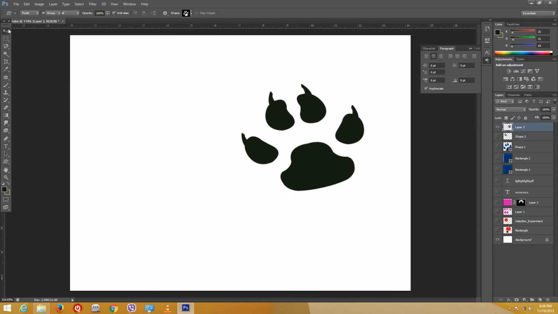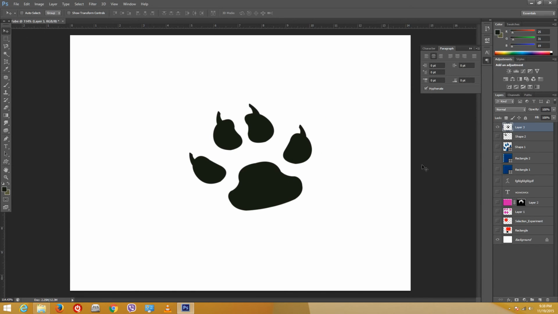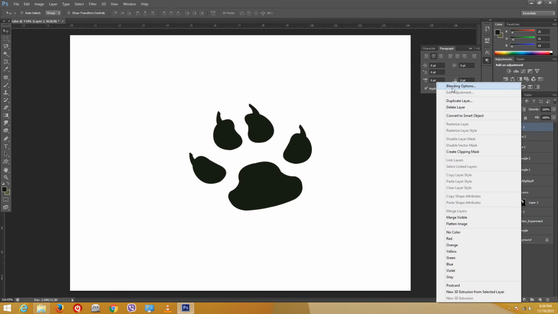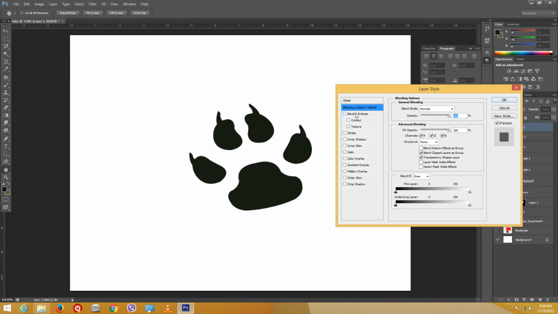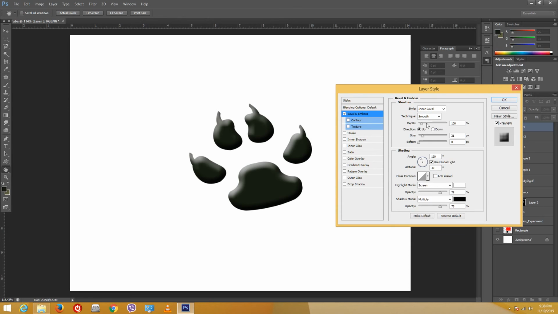Now I'm going to disable all this and show you what you can do with the layer options just like here. So I can simply drag it in. Maybe I want to add in some effects. So what I can do is I can right click, go to blending options, and you can see I have a lot of options right here. So I can press this one and you can see a cool 2D effect. I can simply move in or move out. So I simply play around with the effects to know what it does, and you'll get the hang of it.